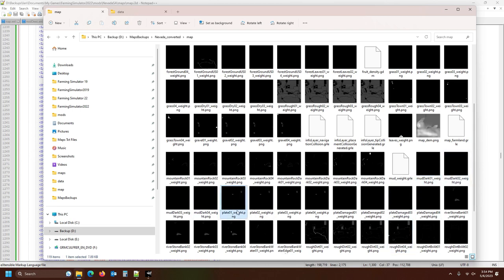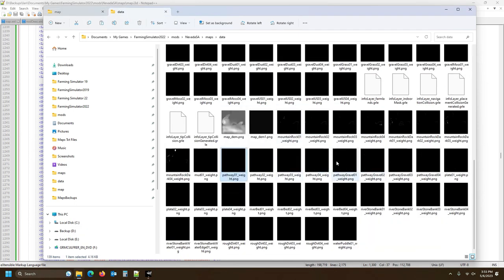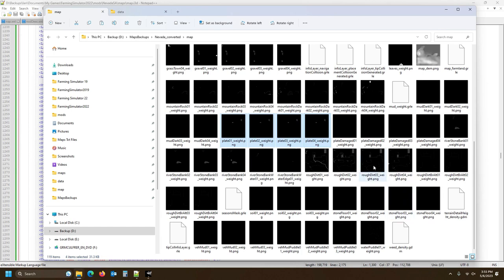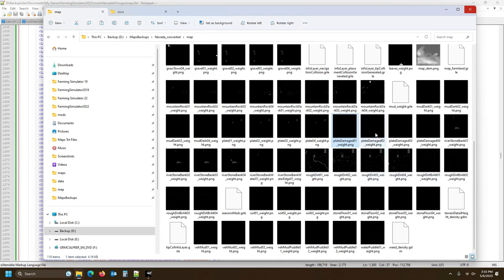So mud dark, plate. Okay, plate is another one that we have used. Plate, four of them. Control C up here. Plate, I have plate here. Paste it in, very nice, easy to go. Plate damaged, luckily I didn't use that because I don't think there's plate damaged in the next one.